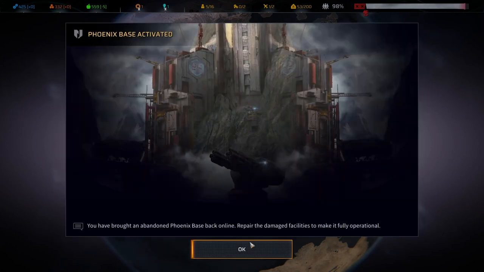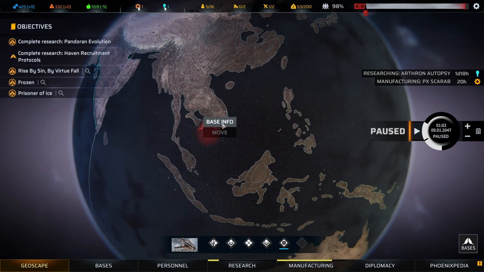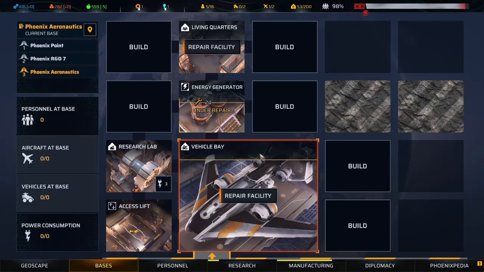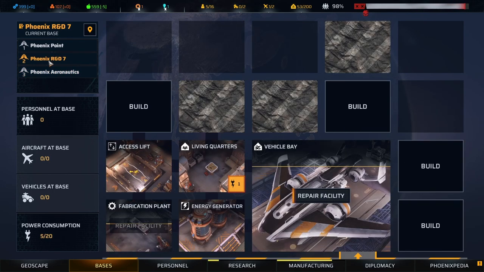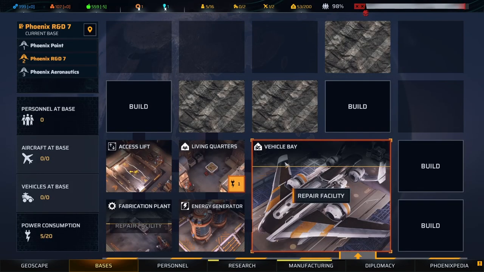Let's activate that. Too many. That's right. So, base info. We don't want to repair that. We want to repair that. And we want to repair that. Phoenix. Can we repair that? No, we cannot.